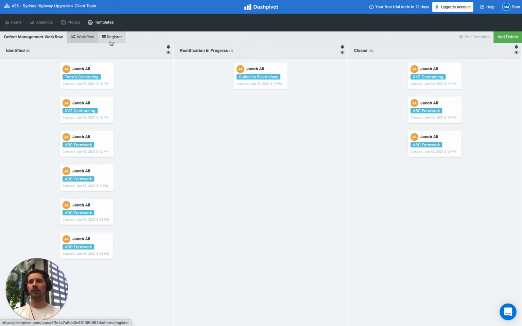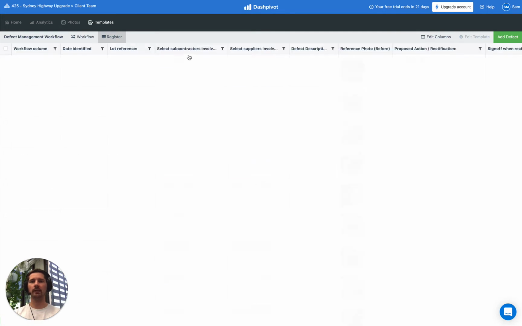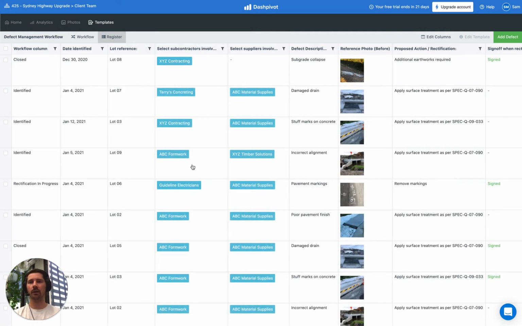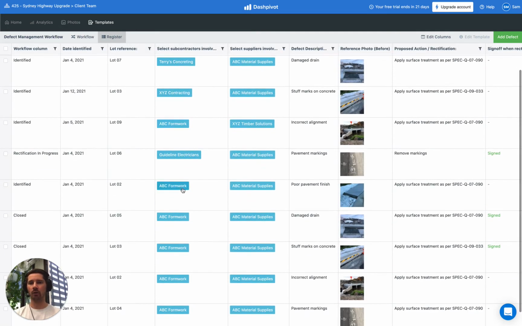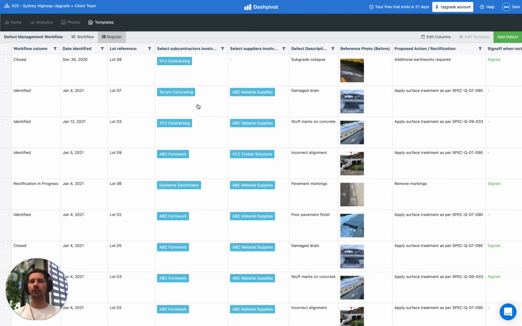We have the register view option, which is pretty handy. You can see all of this information, and you can read it all line by line. But if you've got 100 defects or 200 defects, being able to identify in bulk what the overarching pattern is, it's really not easy to do from this view. And that's why we have the ratio chart. So we're going to go to Analytics now and set up a ratio chart and dig a little bit deeper into our data and visualize it.